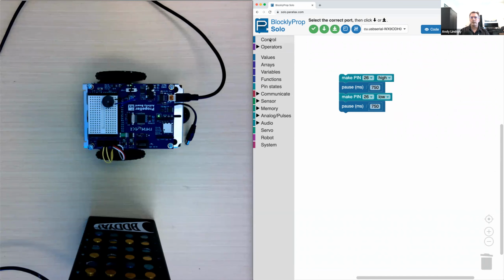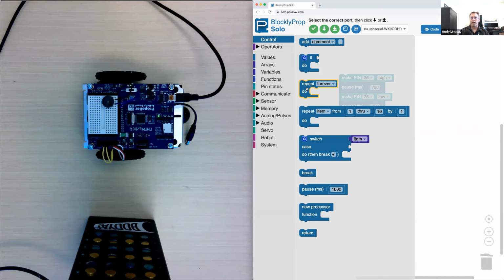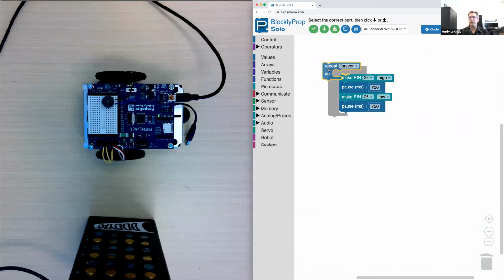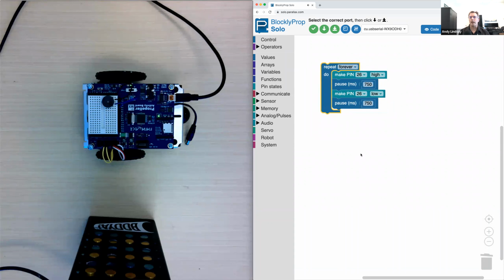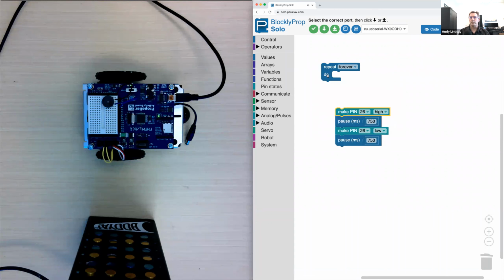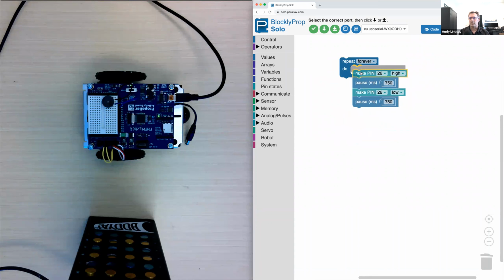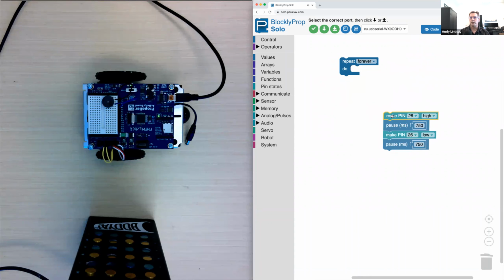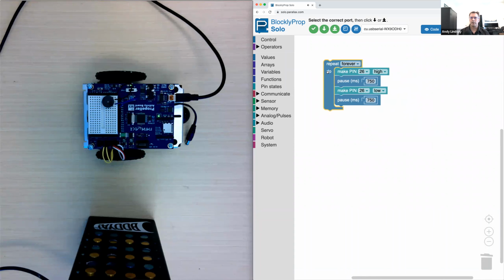So what we can do is go to Control and grab the third block down. It's called Repeat Forever. And then clip it over. See how I'm approaching it at a 45-degree angle towards the upper left corner. And then it gives me a shaded area saying it's going to gobble up that whole block of code right there. And once it does that, you can let go and it'll just clip right on. Another way you can do it is to simply place it and then drag your routine and drop it into the repeat forever block. Either one of those is fine.